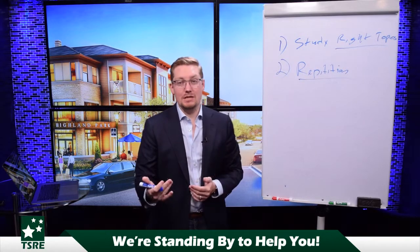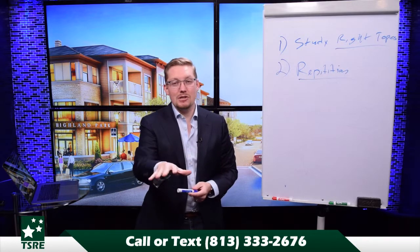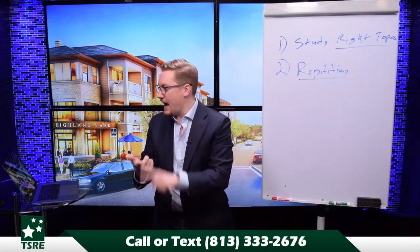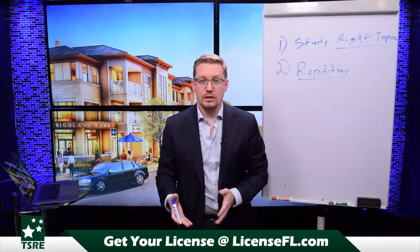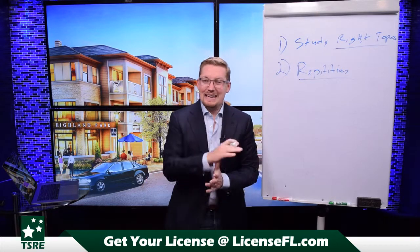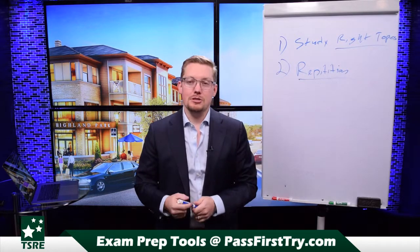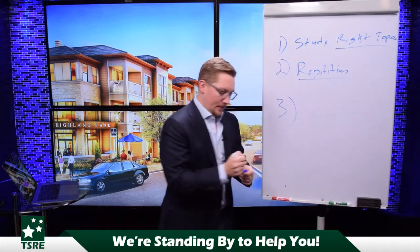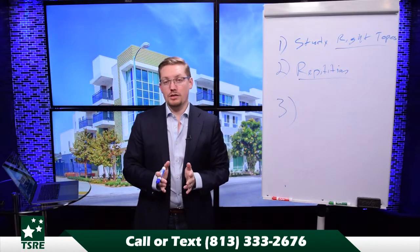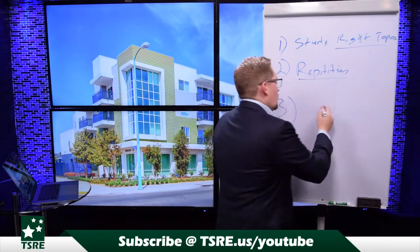The tricks aren't that obvious on the exam, but it's booby trapped in there where you might think it's one way, but if you really know the law from the course, you know this is really the answer as opposed to this that might appeal to somebody who doesn't have the knowledge of that course material. So that's where the repetition comes in, because sometimes you've got to unlearn your assumptions. You might already have some assumptions, especially if you have a license in another state, if you have any real estate experience, if you have anything that's going to conflict with the information you're learning in the course. That repetition is going to help push that out to where what you're repeating now is ultimately becoming the most important. So repetition is essential.